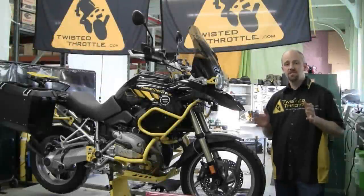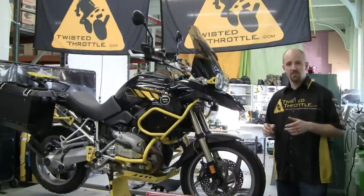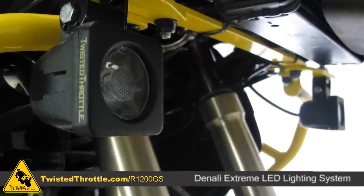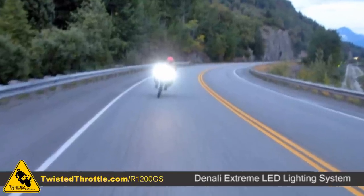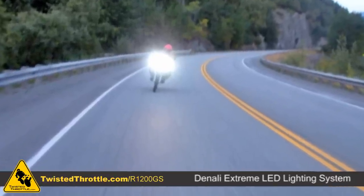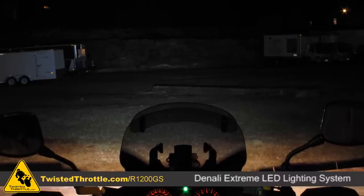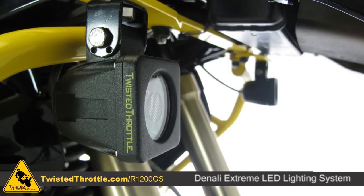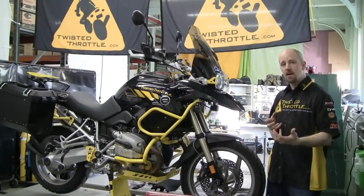In the realm of seeing well and being seen by other riders, you have two ends of your bike that are important: front and rear. The Denali LED auxiliary driving lights provide tons of daytime visibility so that you can be seen by other drivers coming at you. The lights come with two sets of lenses — a fog beam and a spot beam — and only draw about 10 watts apiece. That's about one-fifth of what typical driving lights take to get the same light output.